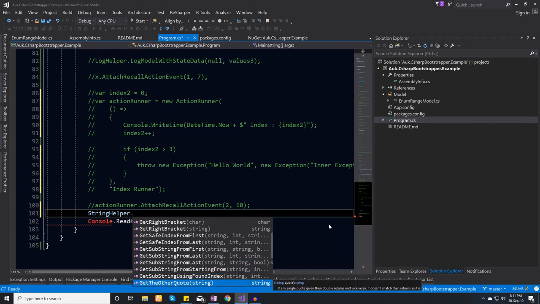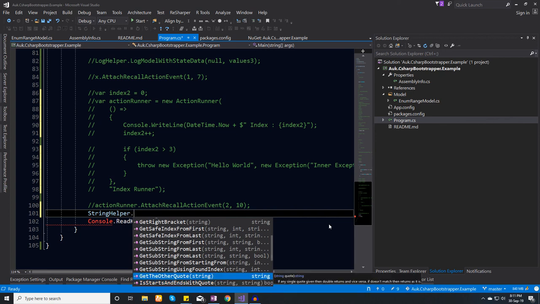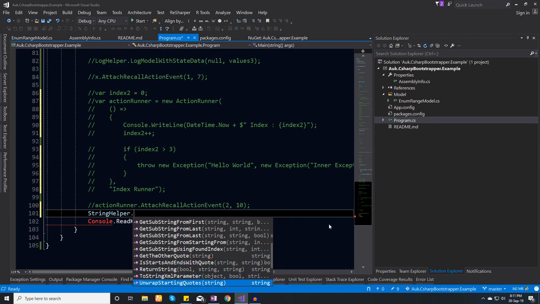The other code is a similar idea: if we get a single quote, it will give me the other quote. If we get the double quote, it would give me the other quote. I think it would give the double quote when a single quote is given. It would give me the different quote from the given one. If I give the single one, it would give me the double. If I give the double, it would give me the single one. There are also these other XML parameters, unwrap string with quotes, wrap string, unwrap string, and so much more with double quotation and much more.